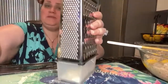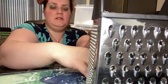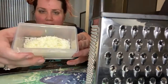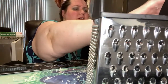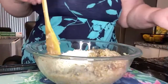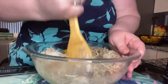Looks like it's just a little bit. See, it's not that much cheese. Put that on there. See, it's just about that much. It's about 50 mils, it looks like, of cheese, but it's enough to keep this put together for you guys. So I'm gonna be a little bit rough with this.